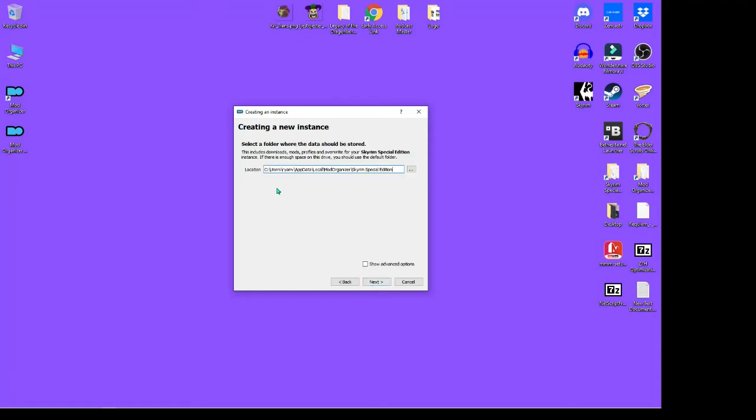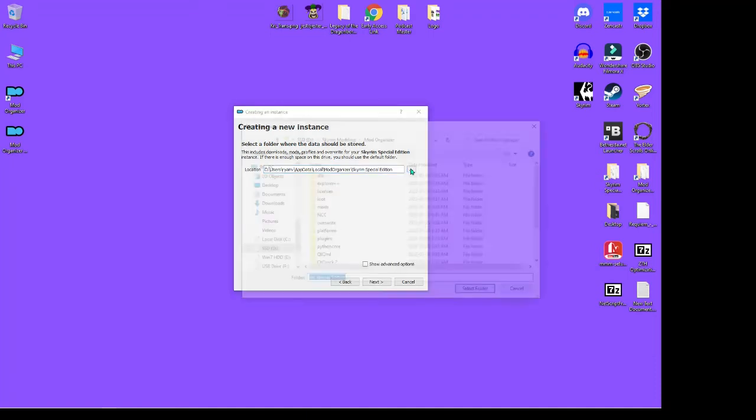Now this is where we'll select the folder where the data for the game instance is installed. If you installed your Mod Organizer at C drive modding MO2 as was default, you can go ahead and leave this the way it is. If, like me, you installed it on a separate drive, this is something you may want to do.